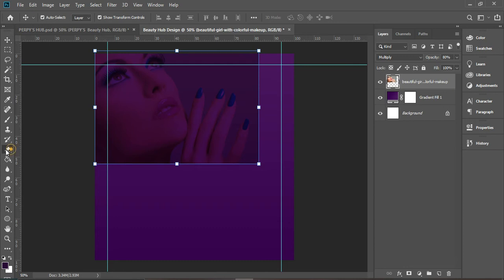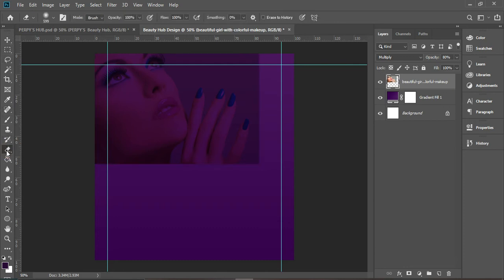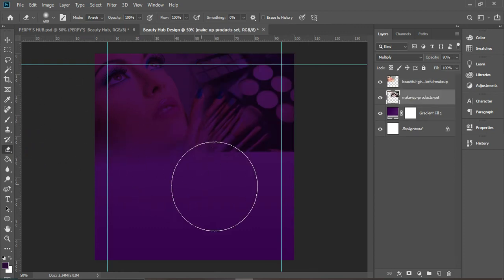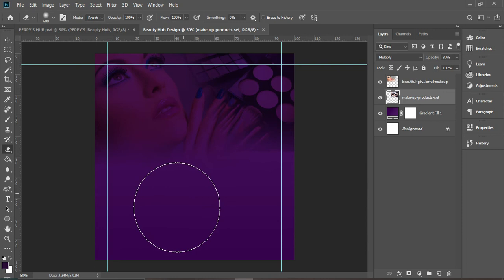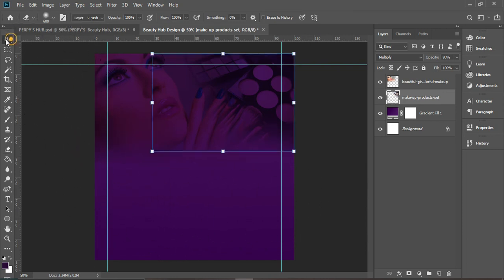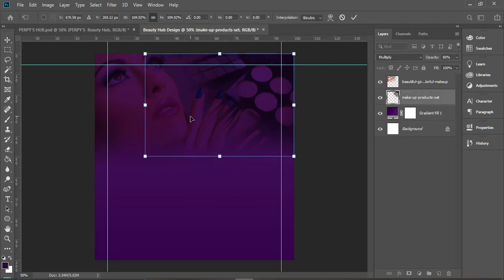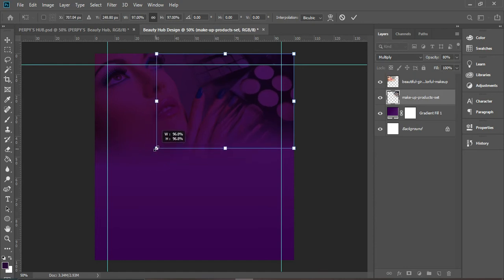And then go in for my brush tool. The brush tool is this one, which is the eraser tool. Okay, now with a beautiful lady, brush this one out. Something like this is beautiful. Okay, right, good. So my background is set. I think I like what I'm seeing.